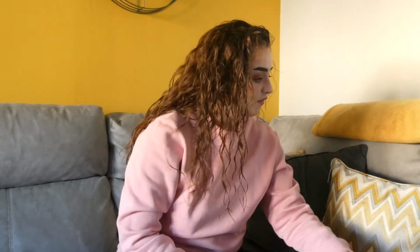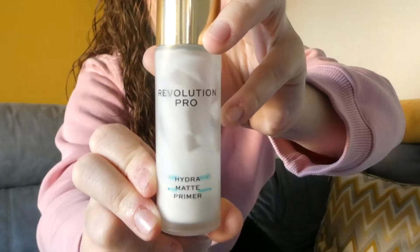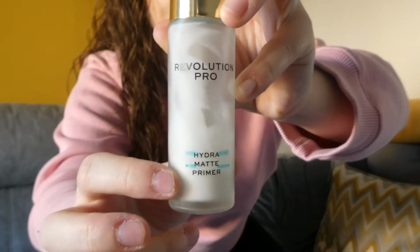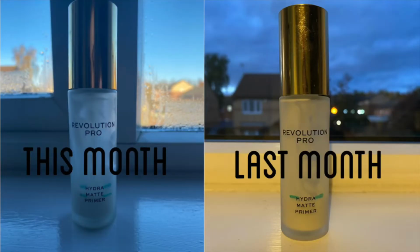So I'm just going to go in order of how I have it written down in my book because I have tracked my uses. So first off, the primer. Now I did try and keep everything kind of stood up, but a lot of it has fell down. But I have already done the marks for you guys. So this is the Revolution Hydro Matte Primer and I have used it 5 times this month. So this is currently where I am. I feel like that is quite decent progress, to be fair, and I'm hoping before the end of the year I will be able to finish this primer. I really think if I push myself I would be able to finish it, so fingers crossed I can finish this primer. And I don't know whether I said I used it 5 times.